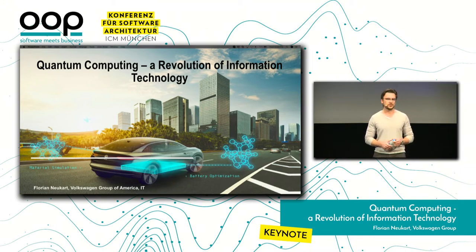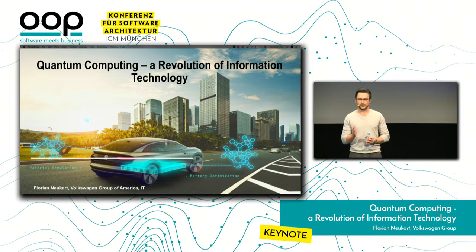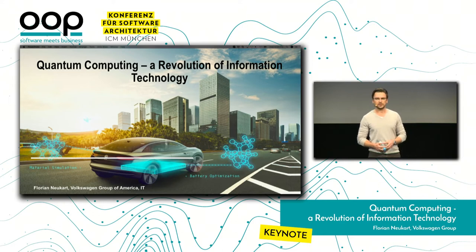And anytime I say classical computer, it's a computer that's not a quantum computer, so like a laptop or a data center or the cloud. So you're interested in this one calculation that a classical computer can never finish in finite time. So something that you can only do with a quantum computer. And I would say we belong to the other group, so we're also very serious about quantum computing. We think this is a revolution in information technology. But we're also interested in doing things that you can do with classical computers, but maybe you can do it a little faster. Maybe you can do a calculation and get a more accurate result. So even if you can solve it with a classical machine, as an industrial company, we may get some benefit out of it.